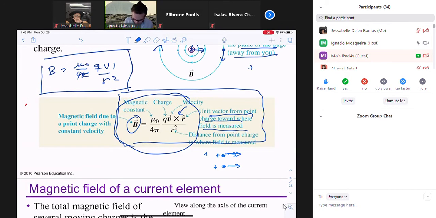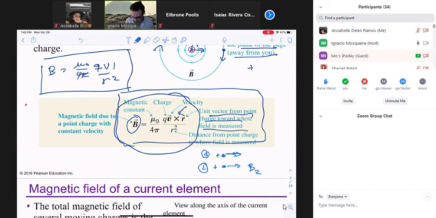So we can call this charge 1 and that charge 2. They're both the same, so it doesn't matter which is which. So I can pick charge 2 to produce a field on charge 1. Okay, so I need to know, therefore, the B field due to charge 2, so let's call that B2, on charge 1. Well, to know that, I need to know R hat. So I need to follow the prescription. So what is R hat again?